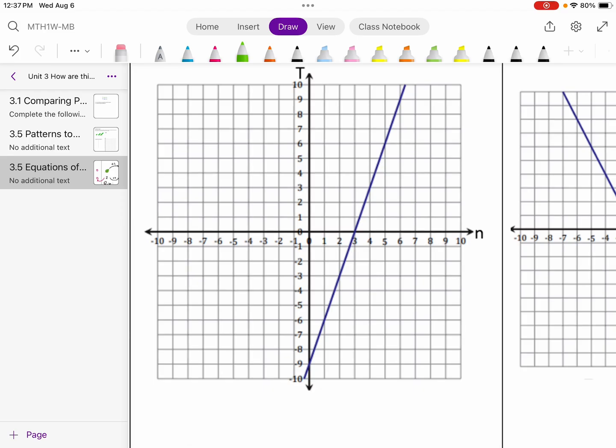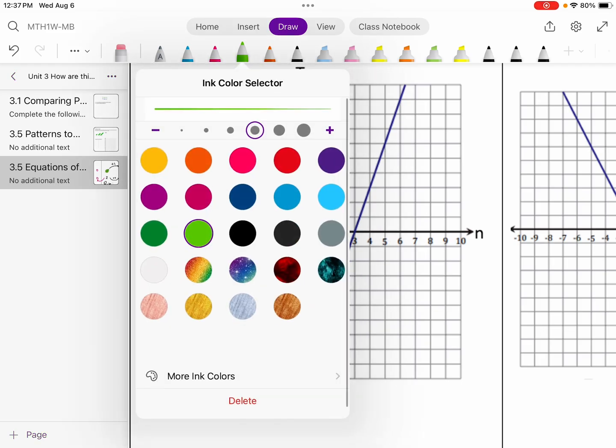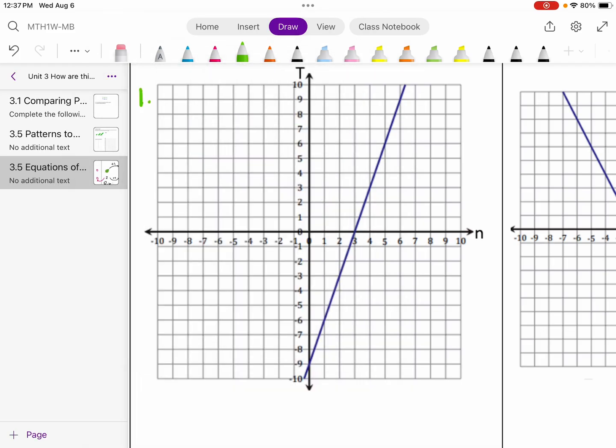Okay, so very similar to when I am graphing equations of lines, the two things I need are an initial value, or a y-intercept, and a rate of change. So the steepness of my line. So I'm going to start by finding my initial value to figure out where my line crosses my y-axis. So I'm going to write b equals, and in this case it's -9. And then I'm going to find my rise over my run to find my a value.